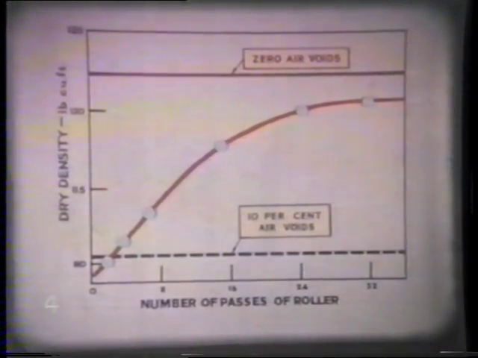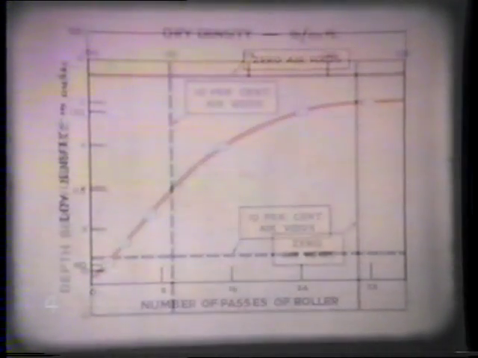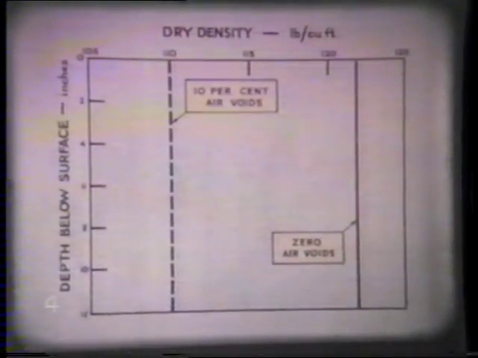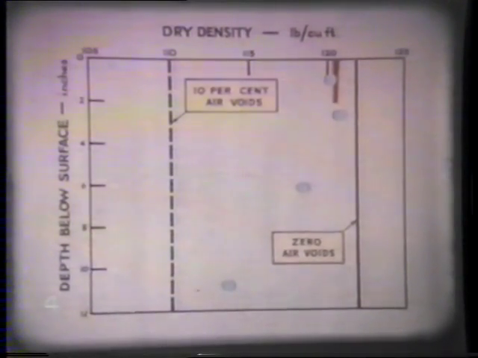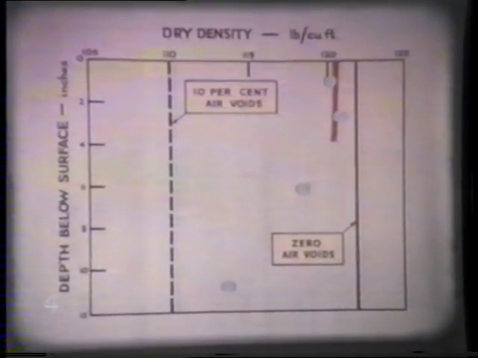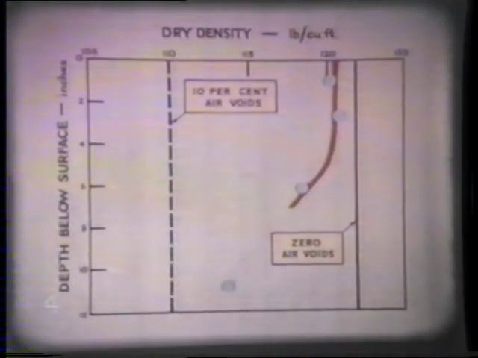The third factor studied is the change in state of compaction of the soil with depth. This is found by making dry density measurements on successive 3 to 4 inch layers throughout the full depth of the compacted soil. The maximum thickness of the layer, which can be compacted satisfactorily by the machine, can be arrived at by these measurements.